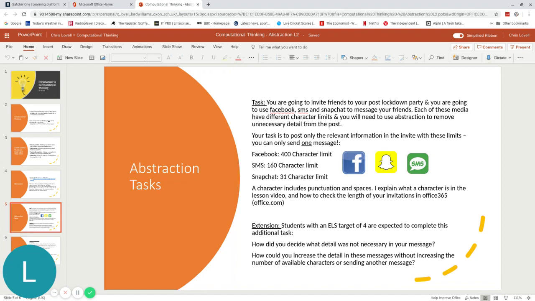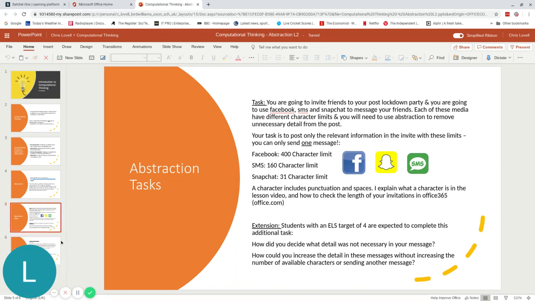Now, the extension, I'm expecting those students with an ELS target of 4 to complete it. If you don't have an ELS target of 4, but you feel, I can do this, Mr. Lovell, yes, I can do this, you go ahead and do it. Brilliant. So I'm expecting you to answer the task, and the extension if you have an ELS target of 4.